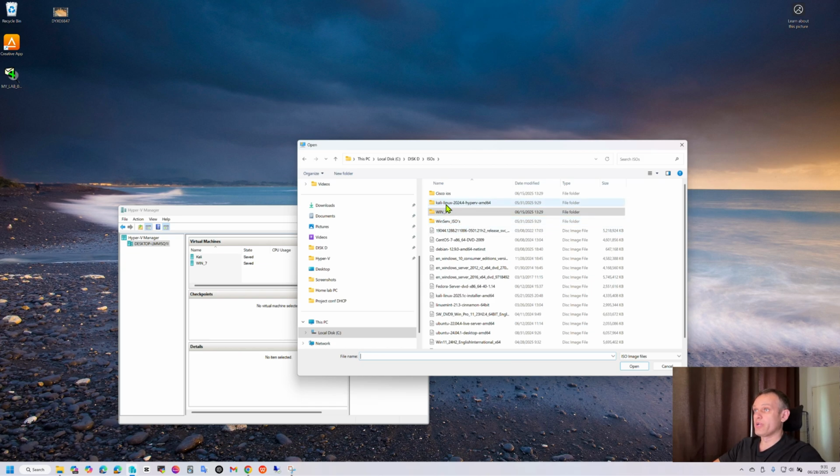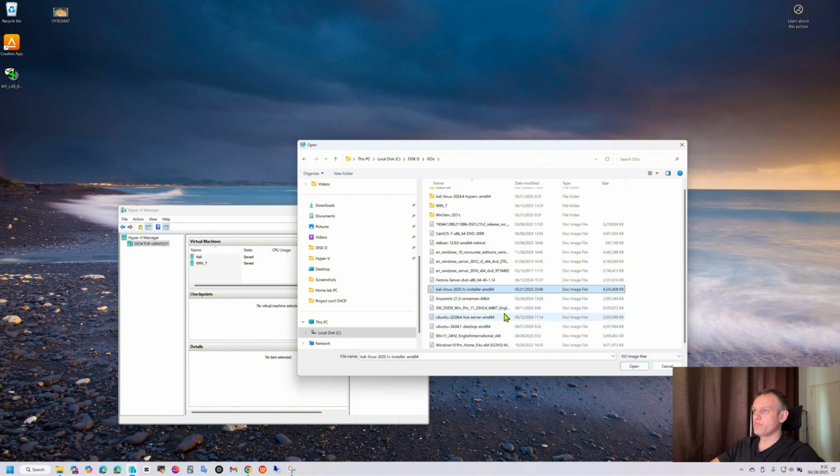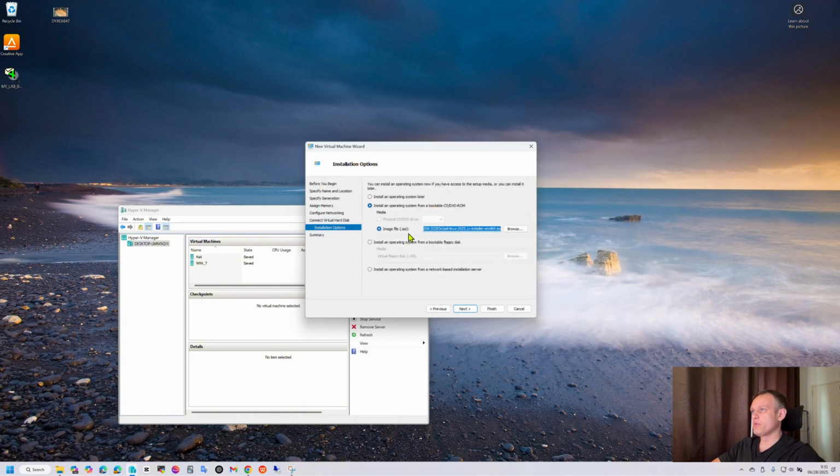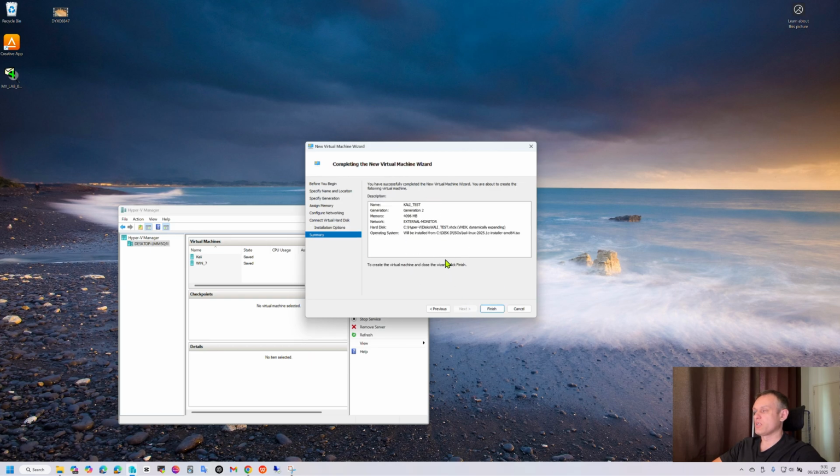I also have a special ISO for Kali for hypervisor, but I use the usual ISO which I also have. The installer AMD, I believe this one, yes. Open. Then the next step is the final step, a summary about your installation, and then finish.